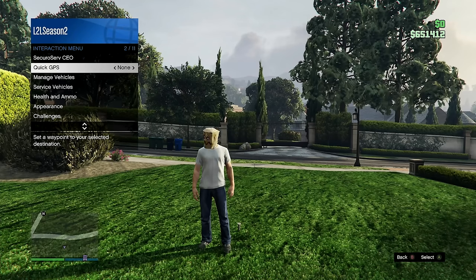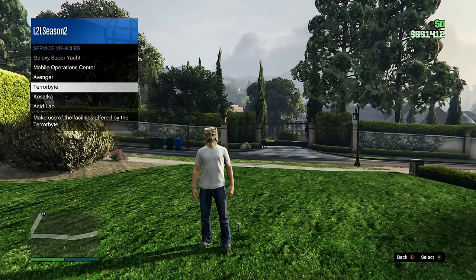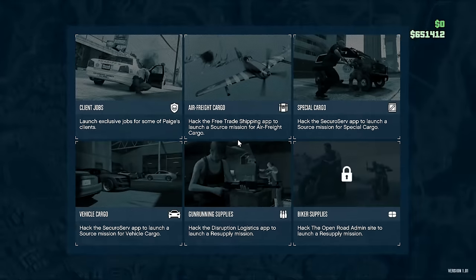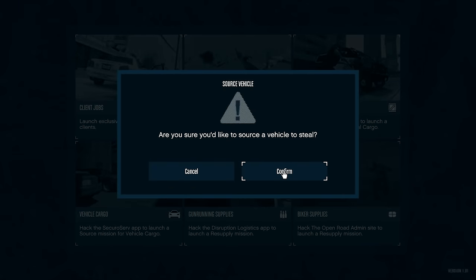All right, but now we need to source and sell 4 more vehicles. So let me call up my terabyte and let's go source our next vehicle. All right, so once again, we're at our terabyte. So let's click to source another vehicle.